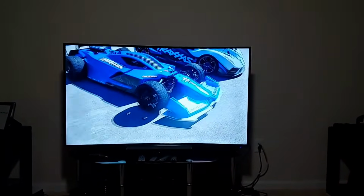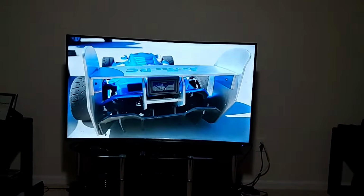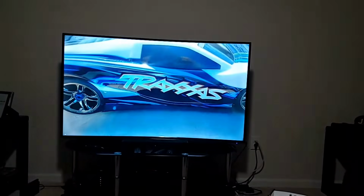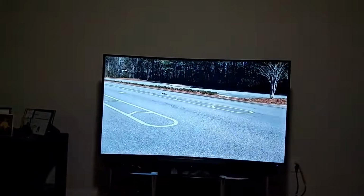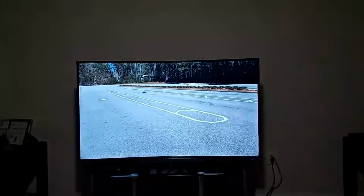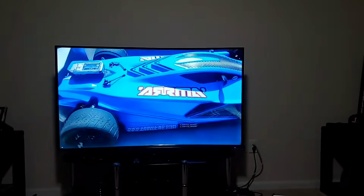I've got to get through my little intro. I didn't max these cars out with this. That's when I forgot the name of that shop that used to make custom stuff for it. The XO1 spun out already. See, once you get the XO1 going, the tires get worn in. Once they get warmed up, they do a little bit better.